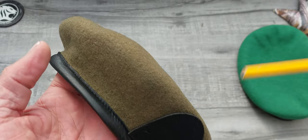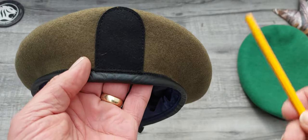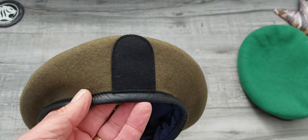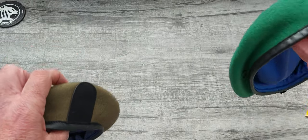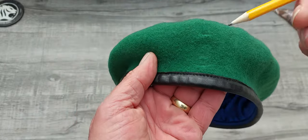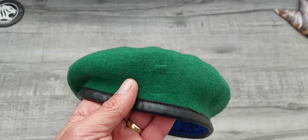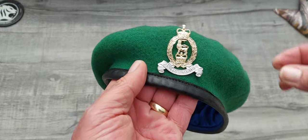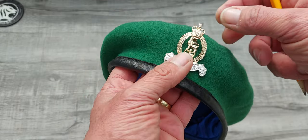Once that's done, put it on your head in front of the mirror. Obviously you don't want your cap badge fitted at this stage. Mould it so the shape is right for you. Once you've got it shaped correctly, then you can fit your cap badge. On the beret there's a little bit at the front — you can see this one's been cut already. There's a little tiny strip there. You need to cut across there with a Stanley knife or scalpel, because most cap badges come with a slider prong on the back, and that goes in there and slides down.